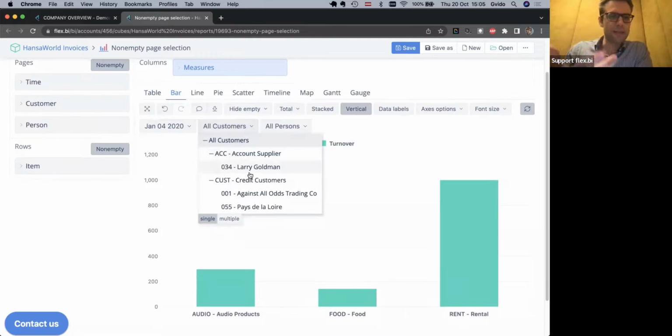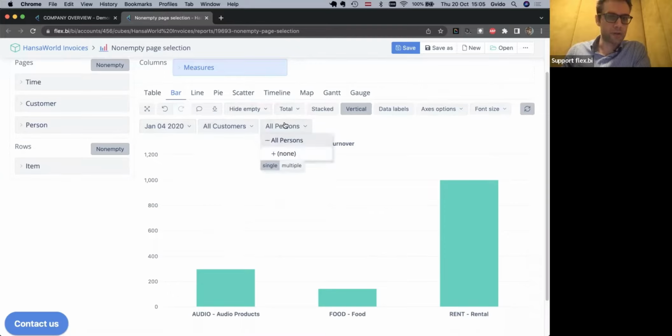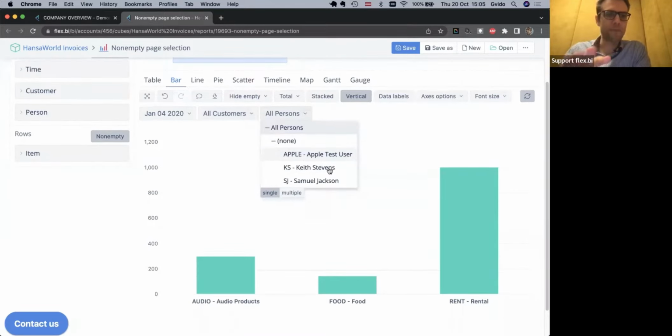The reason for that is that this non-empty button filters or selects only the relevant customers. In this case, the relevance is based on January 4th, 2020, on this time selection here. And the same thing goes for persons. If I go here, then only the people that are relevant are going to be selected.